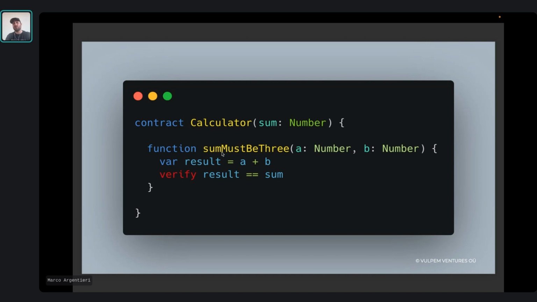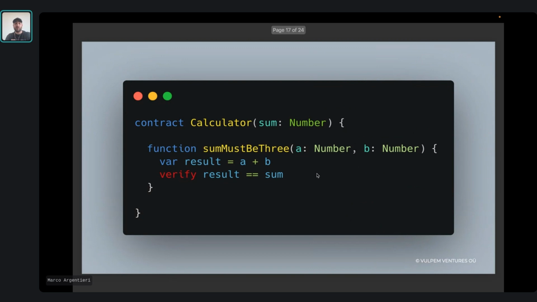So we are creating a variable, we are doing a plus b, and then we use verify, which basically translates to op equal, and you will make sure that the result and sum are equal. If verify doesn't make any error, it will basically go through and will unlock the Bitcoin, right? Bitcoin or any other liquid asset if we are on Liquid, or anywhere else.